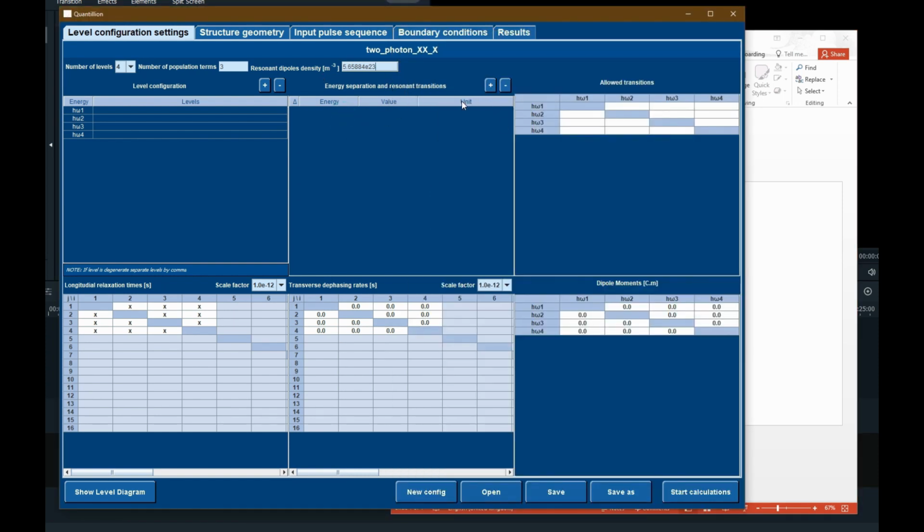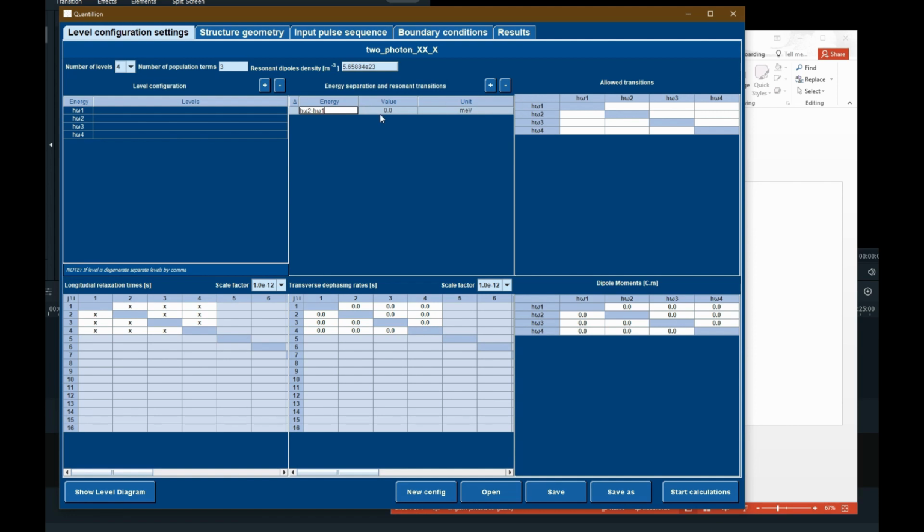So for this particular energy level structure, we can define the energies again from the middle panel by pressing plus and taking the energy separation between the pair of levels, which are known either from experiment or from microscopic calculation. For example, h omega 2 minus h omega 1. Omega 1 is always the ground state.